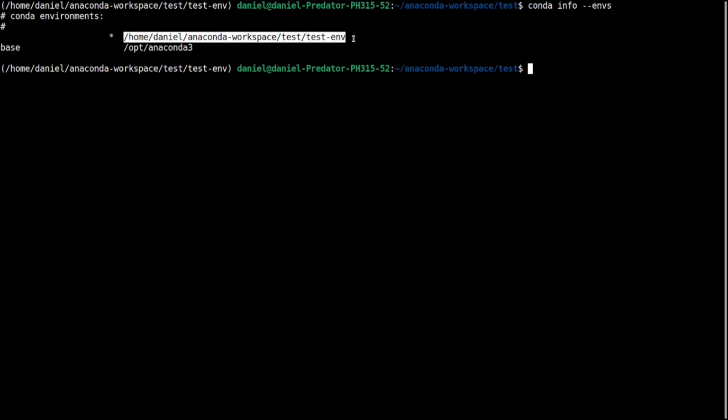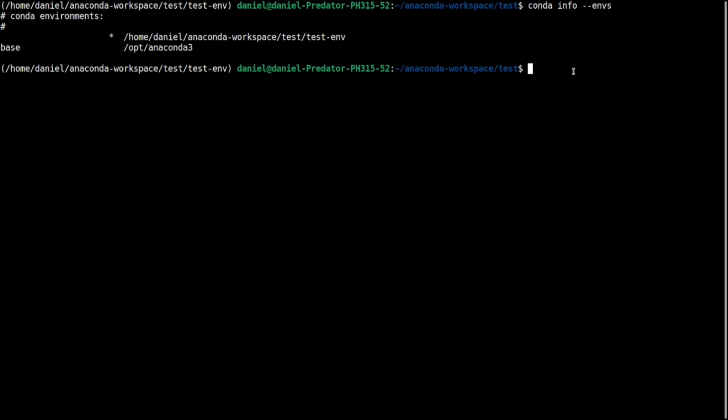Either you use the name or you use the prefix attribute. And in this case, for the test-env, it shows a star or asterisk to show that at the moment this is the currently activated environment.